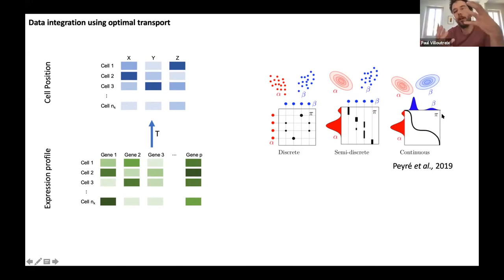So with my hands, the idea is that you have a first shape and you're trying to transform this first shape into a second one by minimizing the changes that you're making. And you can also generalize this concept to discrete data points. And here you have a first point cloud, and you're trying to transform this first point cloud into the second one by minimizing the distortion that you have between the points. So you preserve the pairwise differences between points.